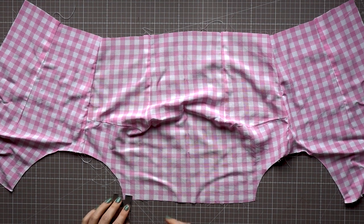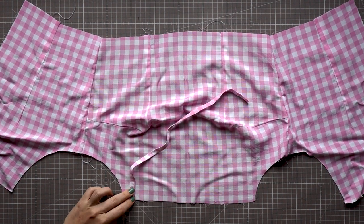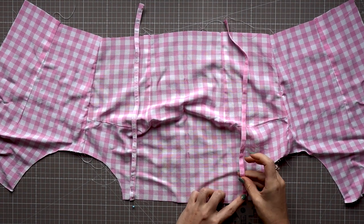To attach the strap to the bodice, measure 1.5cm from the side edge at the front centre. Pin in place. You may want to baste these now if you wish.